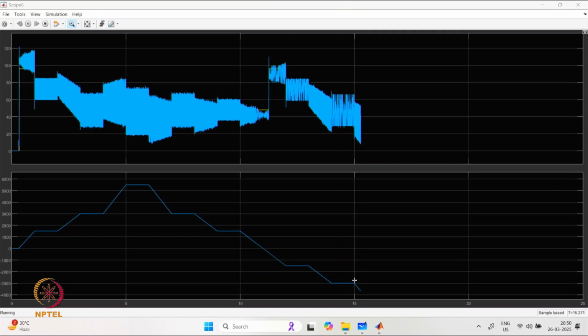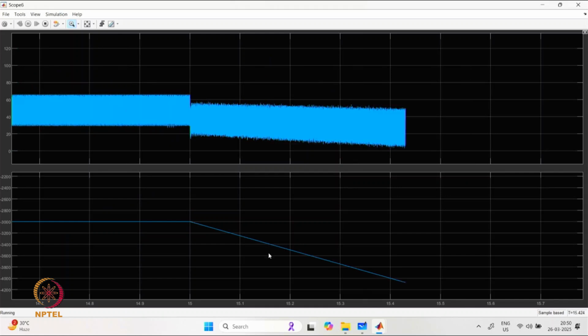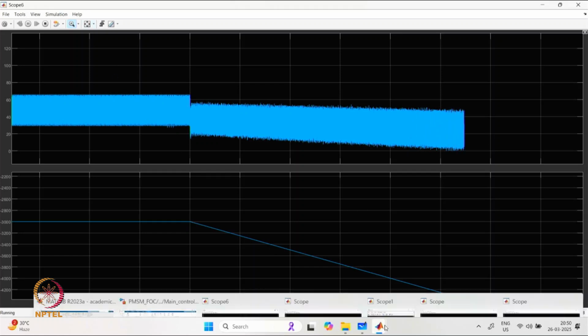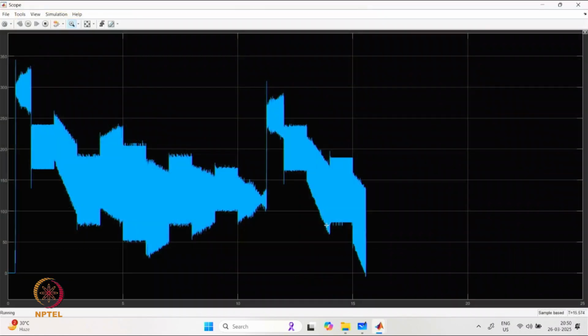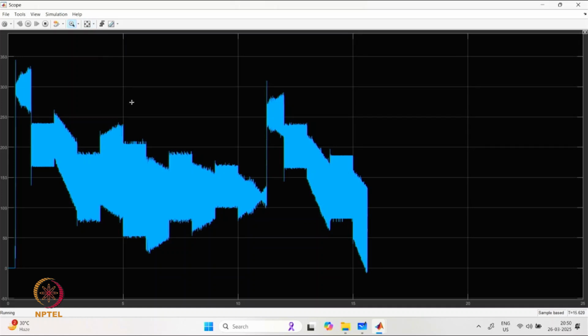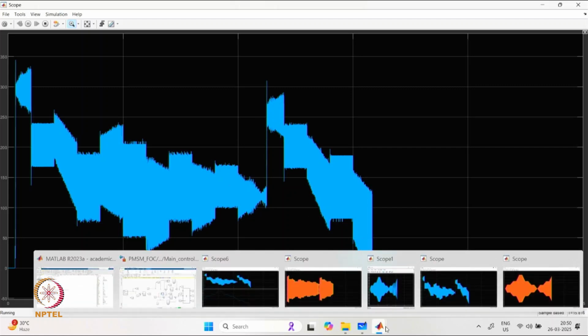Once again, the next reference for the speed is generated, and it should be seen that the reference for the speed is essentially a ramp reference. It's not a step reference given. Once again, the ISQ is also seen to follow that. So as and when the braking requirement is there, it is able to return back to a lower value to facilitate that along with the load.